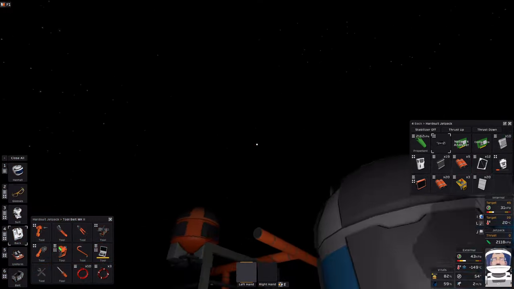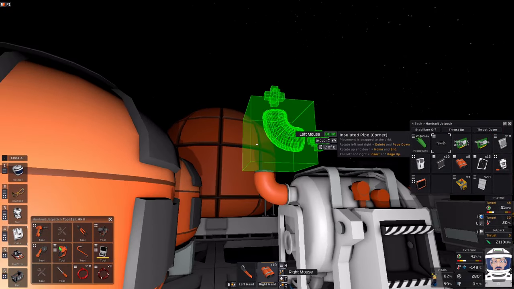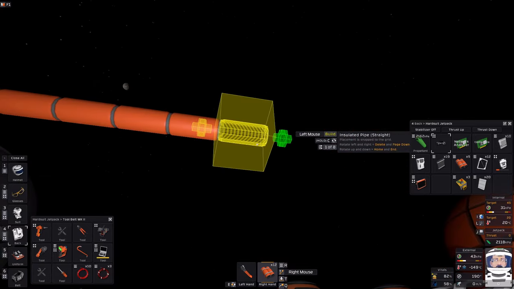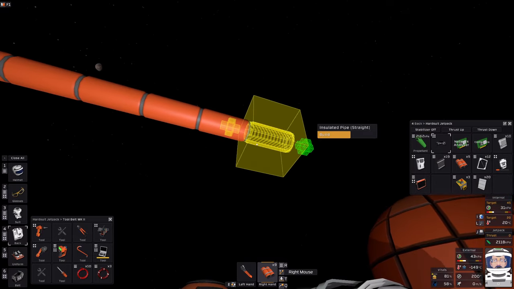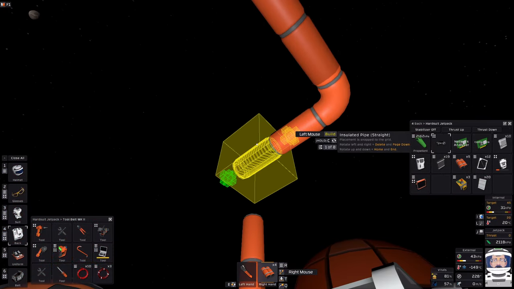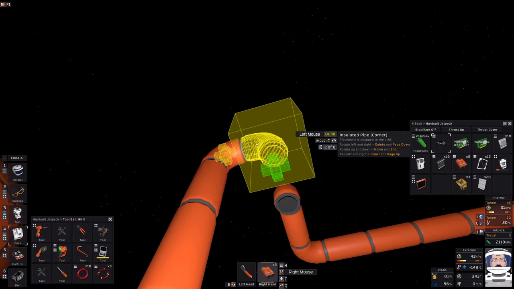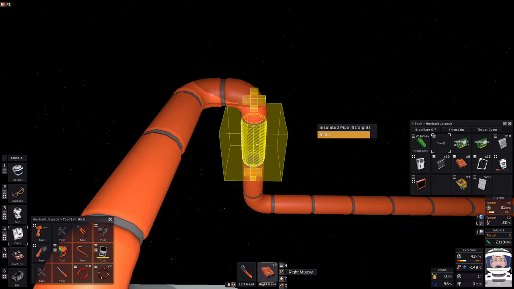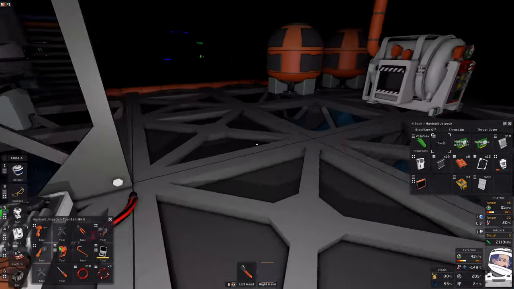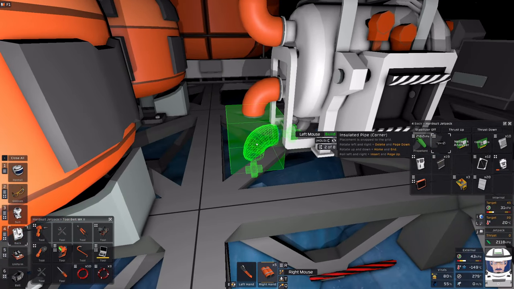So the output pipe is going to be simple because it's just going to go straight up there. The input pipe, however... Perfect. Got the input pipe. Now the question is, I gotta get the NOS fuel to this sucker. And I don't have a real good way to do that.